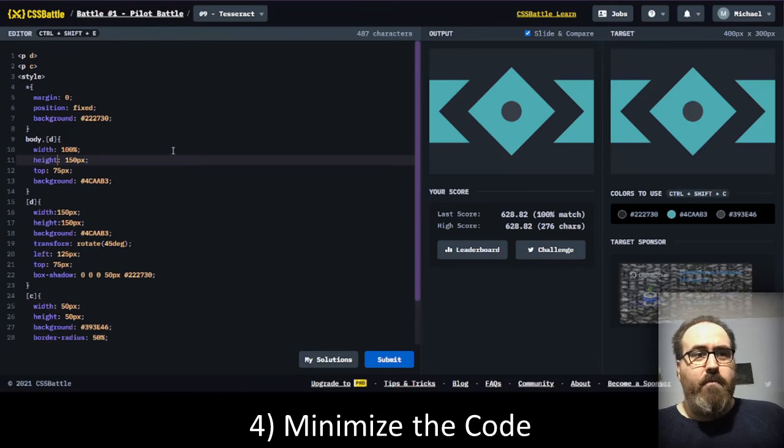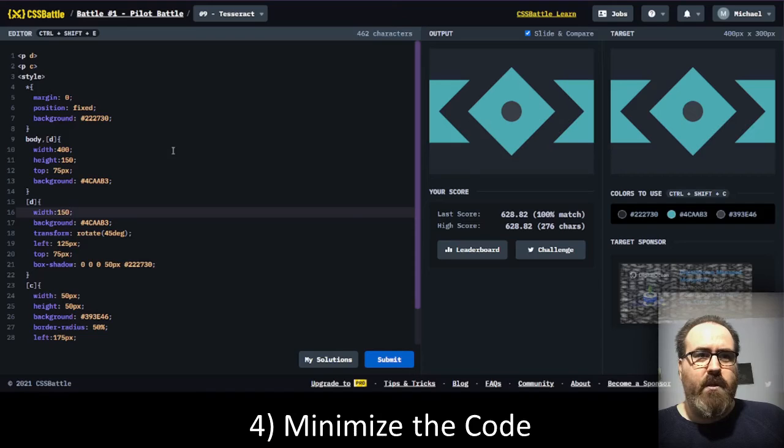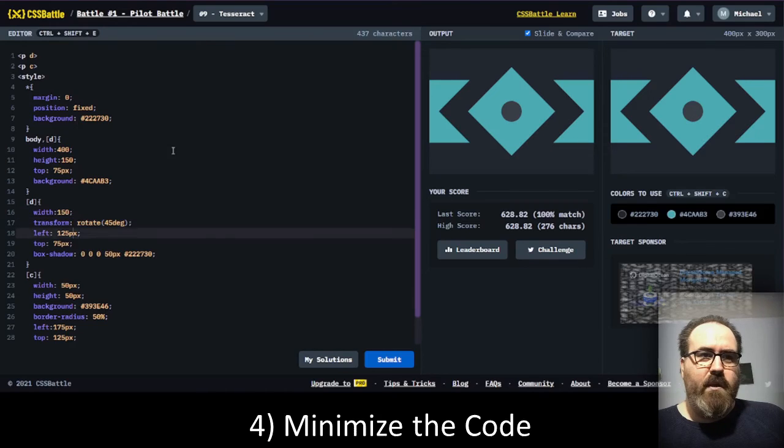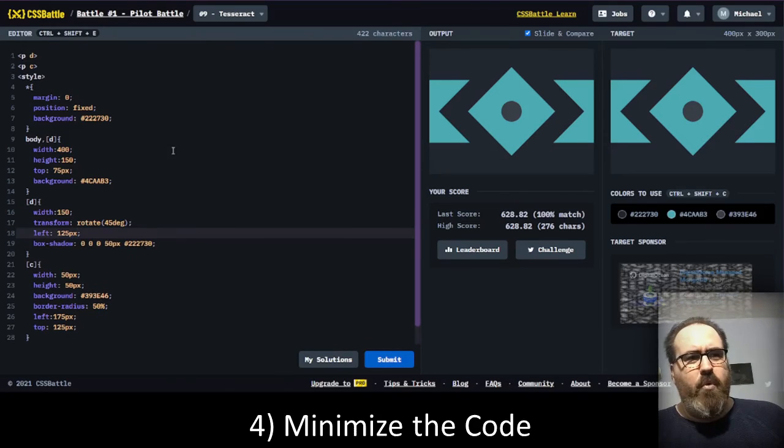Starting with width, 100% uses 4 characters. Relying on the fact that we know that the output is 400 pixels wide and pixels are the default unit, we can instead set the width to 400, which is only 3 characters. Then I will remove the units in height and the unneeded spaces. As the height has been set in the combined block, it is no longer needed in the diamond style. We will remove the units from the width due to it defaulting to pixel units. Then we remove the background color as it's already specified in the combined block. The top positioning is also shared and can be removed. Then we remove a few more pixel units and excess spaces.